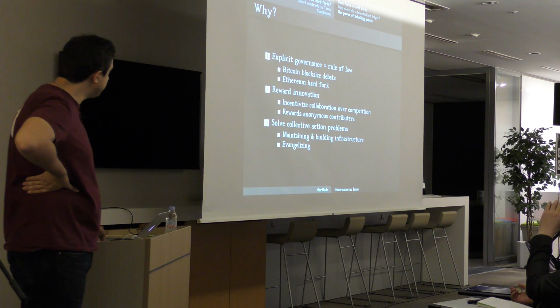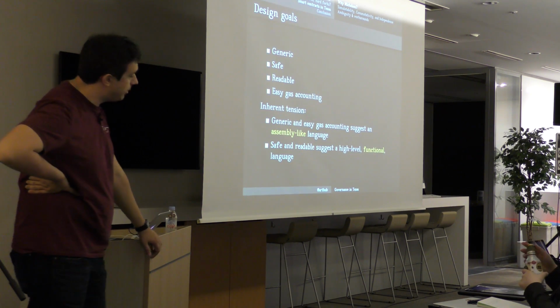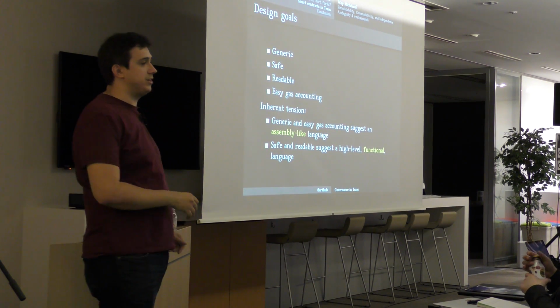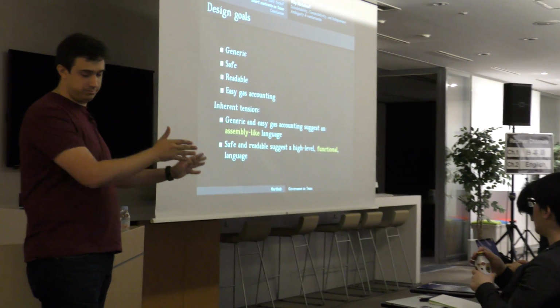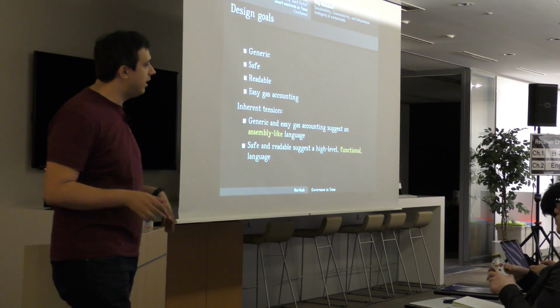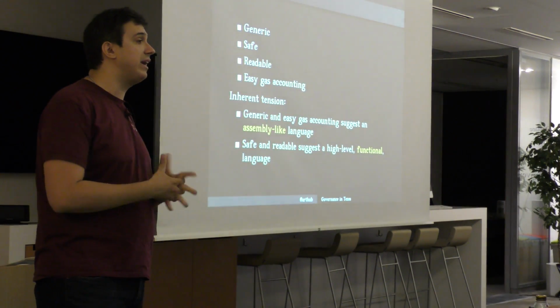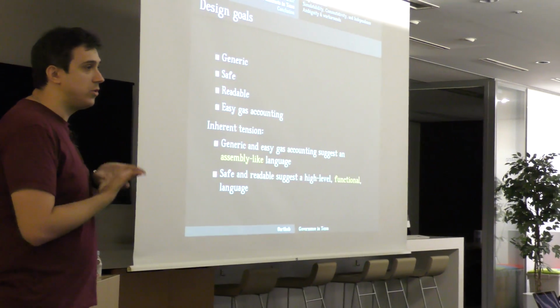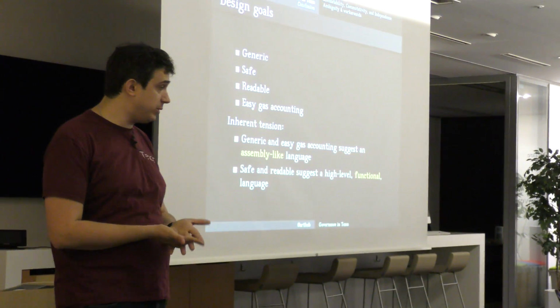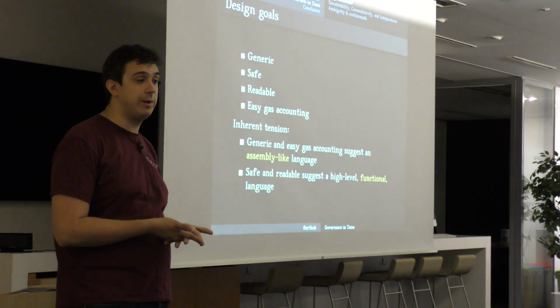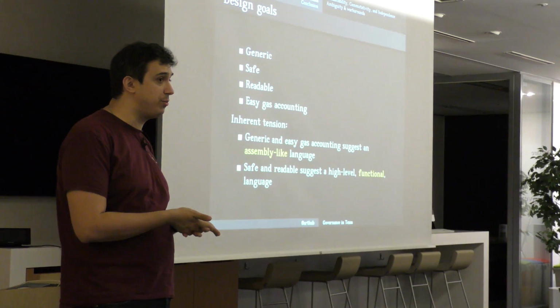Okay, and so the second part of the talk is going to be about Michelson, the smart contract language on Tezos. Well, big change about the governance. In the first version of Tezos, we're a smart contract platform, and we have a language for smart contracts called Michelson. And we depart from other smart contract platforms. We have a very different approach in our design.